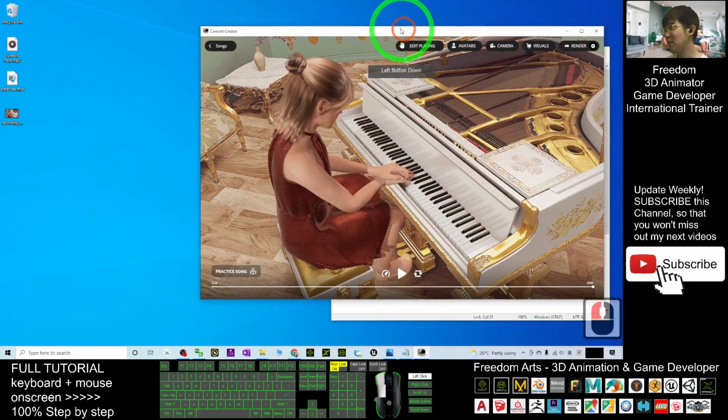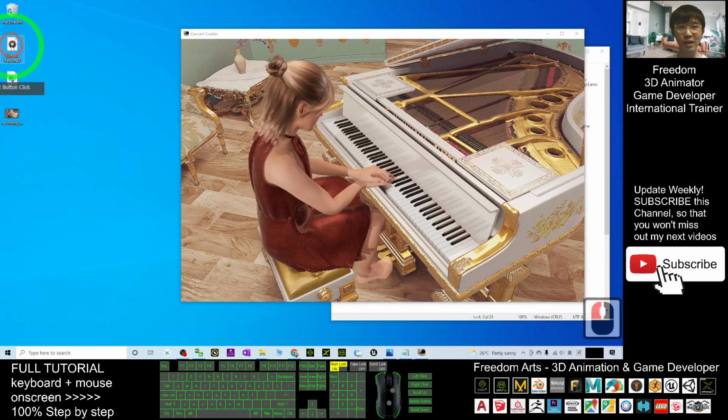And at the same time, you can see this is the original MP3, a piano song played by someone else, the Jurassic Park MP3. It is just an audio. If you know how to play the piano, you also can record your own piano audio and then let the AI convert it into animations.